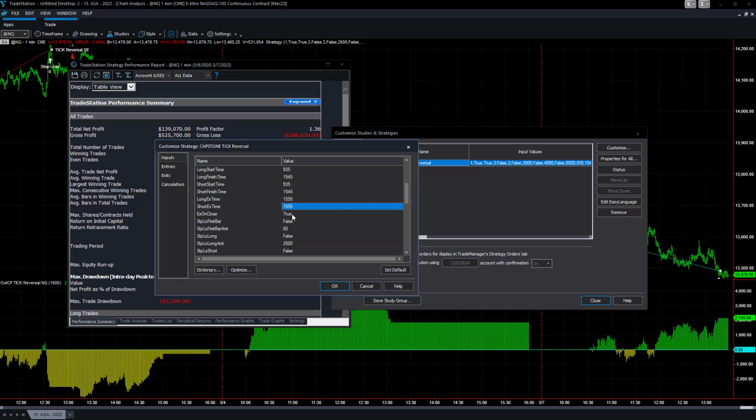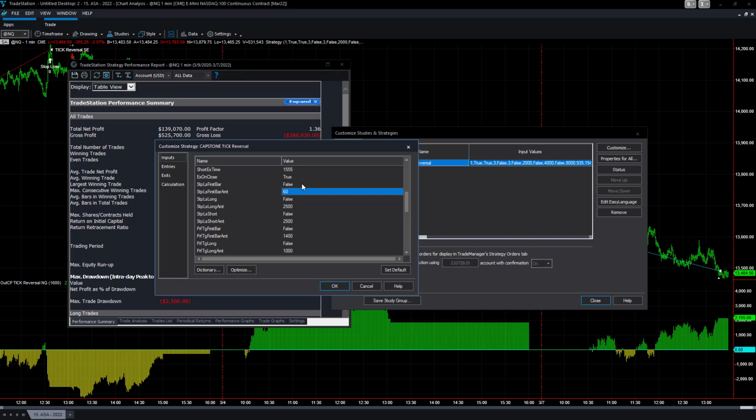And sometimes if you say don't trade on holidays is equal to false and you want to trade on those holiday half days, then you'd have to adjust your long exit time and short exit time, or manually exit at the end of the day. So you have this exit on close set to true, so it would backtest exiting on the last bar of the day. In case you did trade on those holidays, you would know what your results were. In order to implement that in real trading, you have to manually exit right at the close if you do decide to trade on holidays.